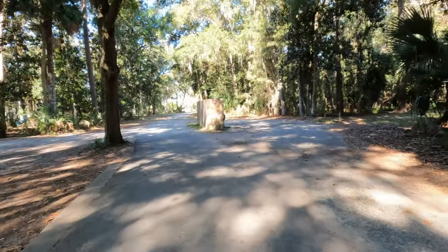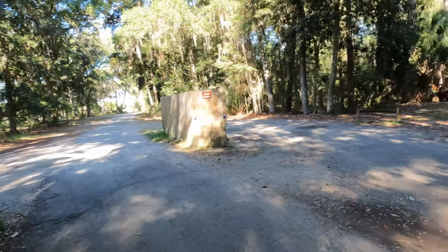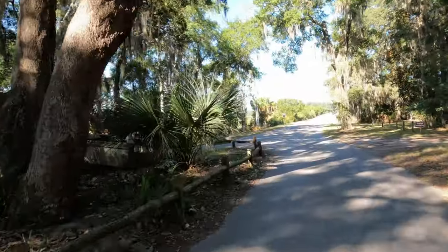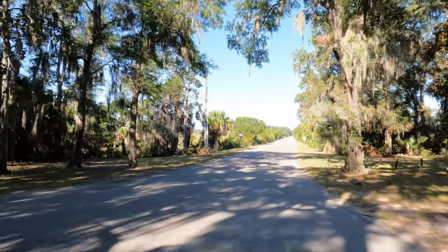Hopefully there won't be a line at the dump station on our way out, because there's always a line and there's only a one-way street really. So if there's a line, they're gonna be taking up the whole road. My goal right now is really to get over to the front of the park area where we checked in yesterday, so we can see the river. What's the river called again, babe? Ogeechee River. There were some pretty nice boats on a dock, and it just looked really cool over there. So we're gonna take this long road back through the swamps to get to the other side.